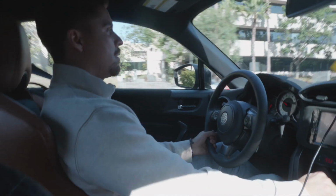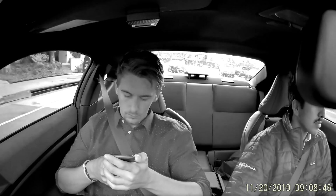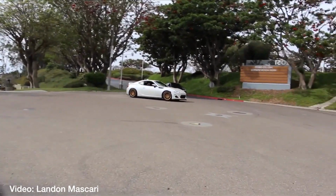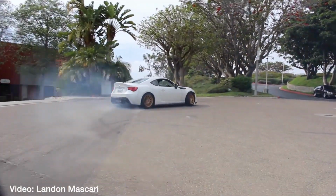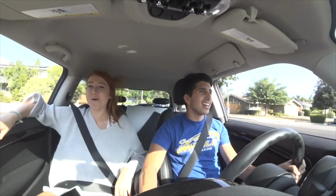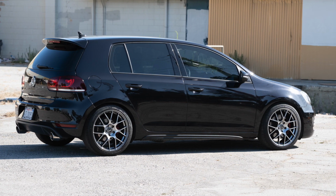Second, as I mentioned, the torque, well, I don't really know if it's there. I mean, yes, it's enough to propel the rear end to swing out in first or second gear, which is fun, but you can't really get anyone's head to push back into their seat, which is something I really enjoyed doing in my Mini Cooper S. It's something I love doing in my GTI as well.